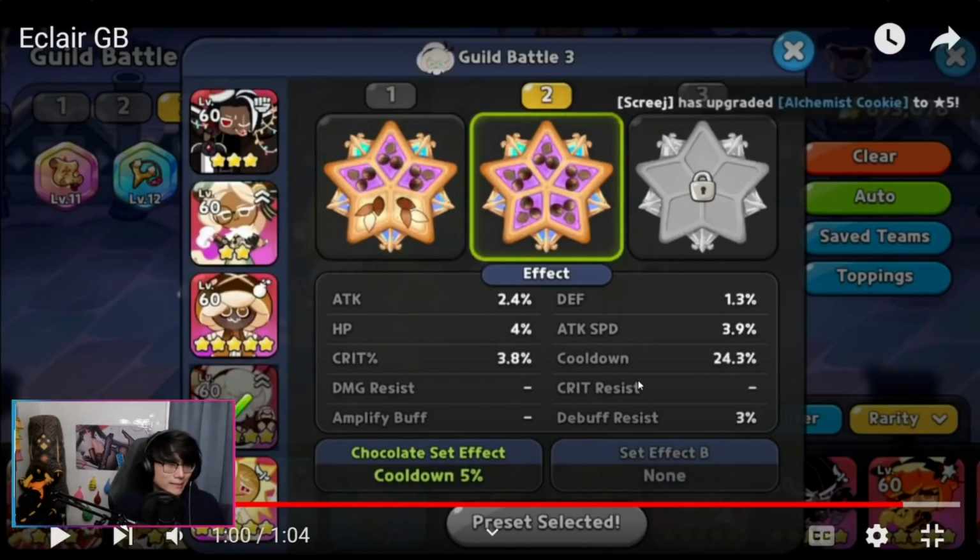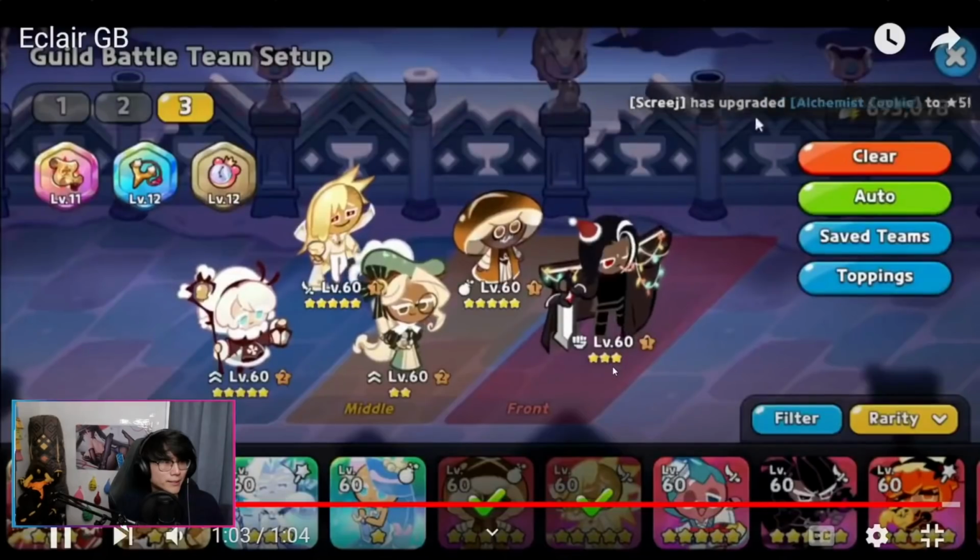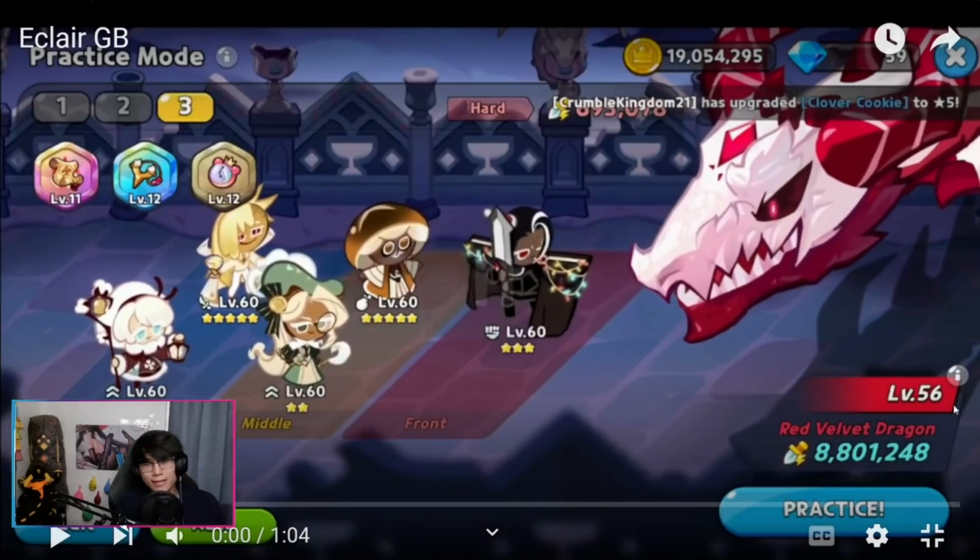Most of these other stats don't matter too much, but this is one that really matters with Cotton Cookie at 24 cooldown. Around there, you've got to run 5 Swift Chocolate, and you have to have high cooldown on a lot of the pieces on substats. The rest of the stats don't really matter too much. Vampire here is at 10 crit, 50 attack, 5 raspberry, and that's pretty much it. Thanks again to Marco Man for letting me see that run.